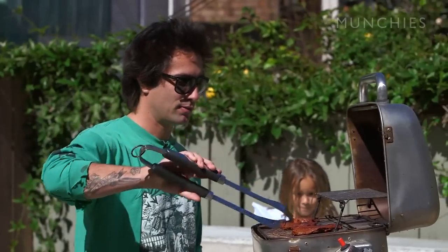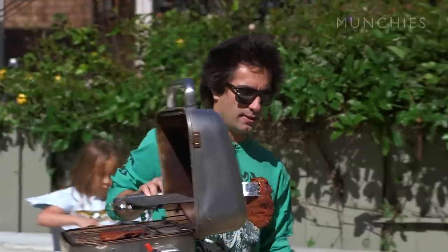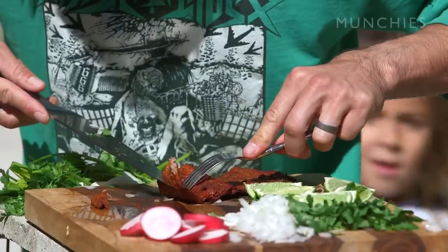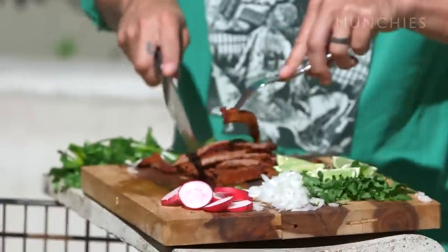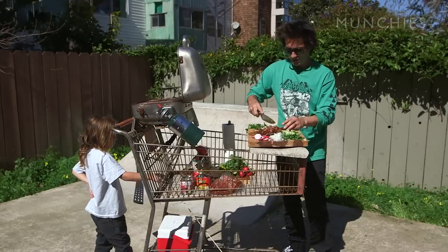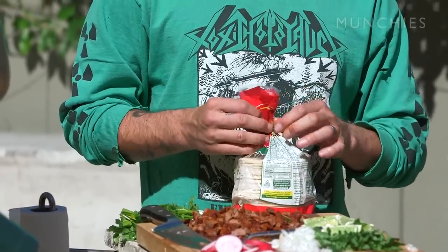Okay, I'm gonna take this one off. I think, I'm gonna put it right here. All right, let's see how this looks. Oh yeah, now we just cut it all up and, oh God, see, this is where I lack kitchen knowledge. Okay, I think I'm ready to do a taco.